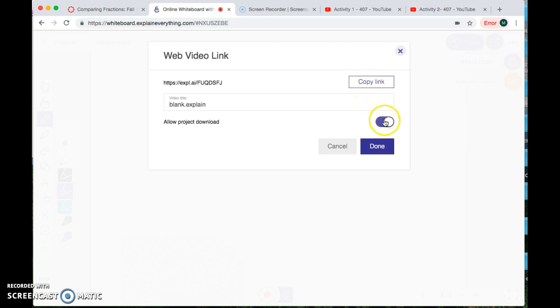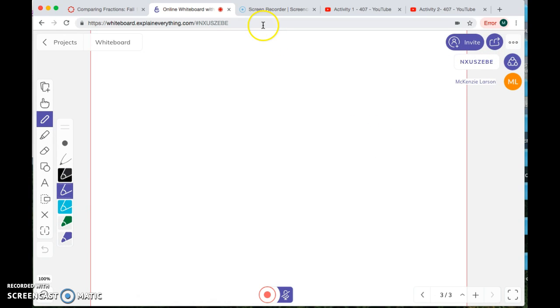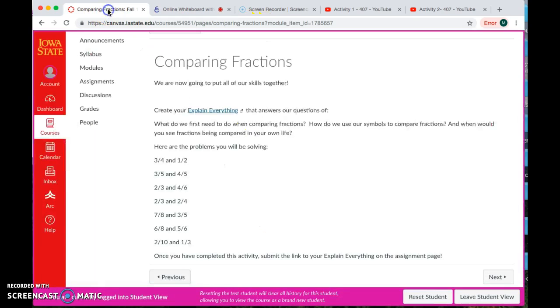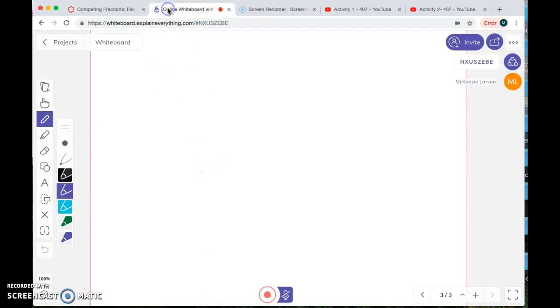So once it says copied, then you can click done and go back to your Canvas page. One thing, going back on explain everything, make sure you stop recording after you have finished all 7. So start it once you start, and stop it once you have finished solving all of the problems. And I don't expect perfection from that either. If you make a mistake, just go on. It doesn't have to be perfect when you're recording either.